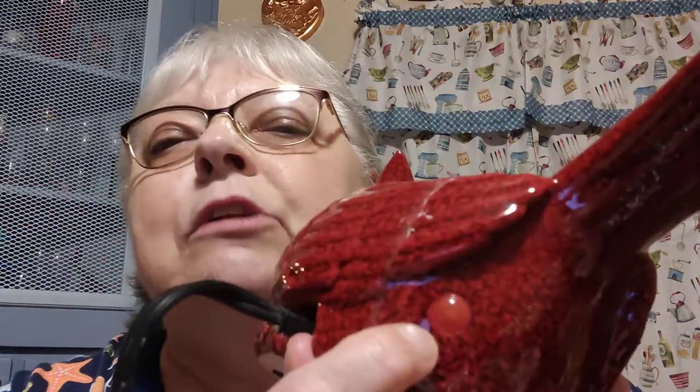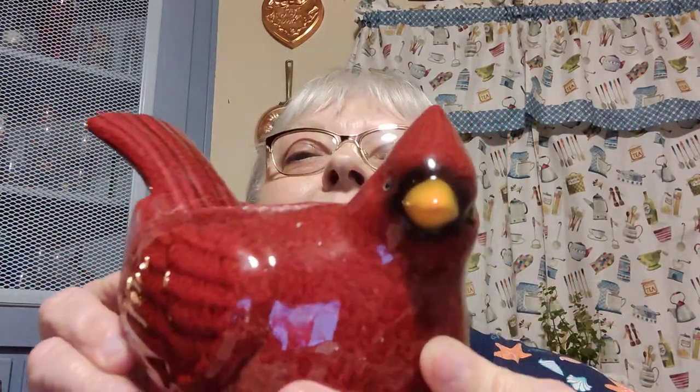The first thing I'm going to show you is this Scentsy wax warmer. It still has the wax in it — I need to clean it up. It smells kind of like a Christmas scent. It is a retired Scentsy; it has the little light and the safety switch. Nothing speaks more of Christmas than a cardinal, and you can't get them new anymore since it's retired.